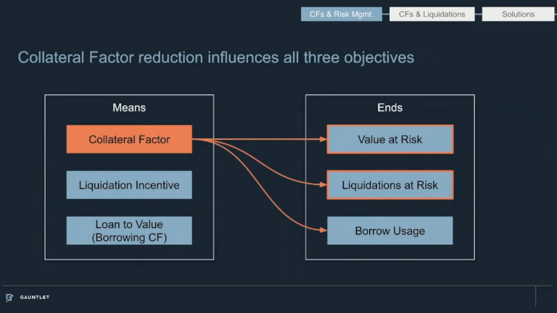Now let's talk about the impact of collateral factors on liquidations at risk. There's a very nuanced relationship between risk and collateral factors, which is clearly demonstrated in the case of LAR. Generally, if collateral factors for collateral assets of a certain type are lower, then liquidations at risk will be higher because they'll be eligible for liquidation sooner. But all else is not equal in many cases. Some recommendations to reduce collateral factors will reduce liquidations at risk. But how can that happen? So let's look at an example.